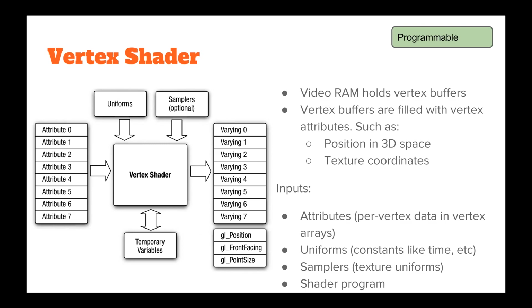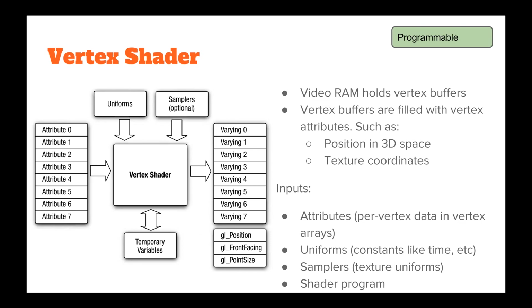The other type of input are attributes, and attributes are different for each vertex. So they're also passed from your application. If you have 8 vertices, your application might define an array of size 8, where each element is an attribute. If it's a position, each attribute might be a set of 3 floats, x, y, and z.